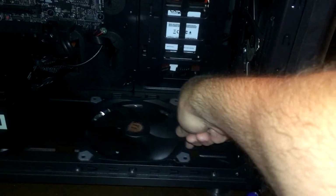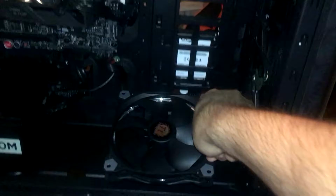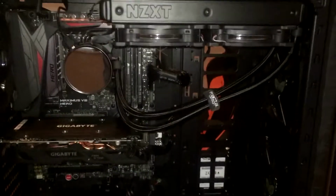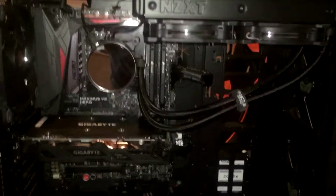So I decided to use the bottom space for my 40 millimeter fans. Two of them fit down there, as you saw in the beginning. So I'm really just trying to figure out where I could fit fans at this point, because I got so many.